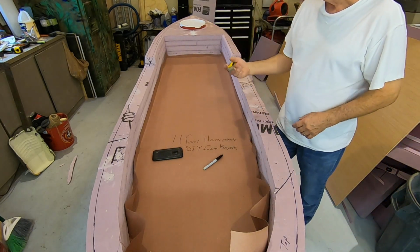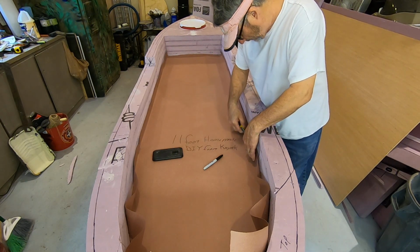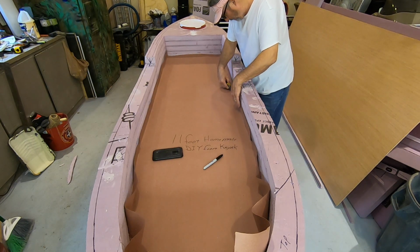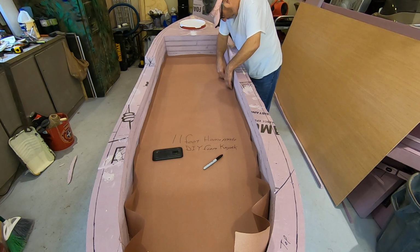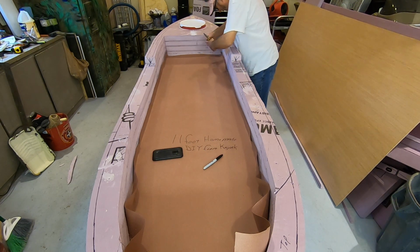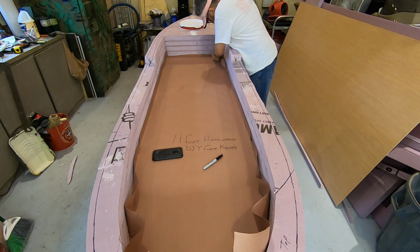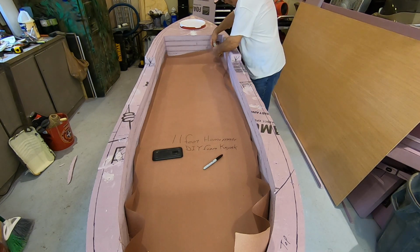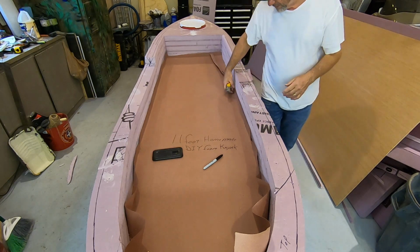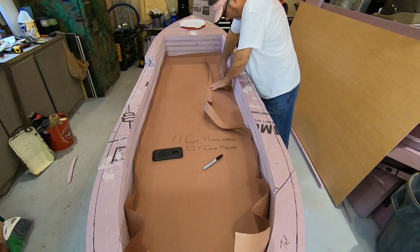And then take your razor knife. Want to back it up a little bit, just where it barely sticks out. Just trim it. If it doesn't trim all the way, you can trim it up with scissors later.